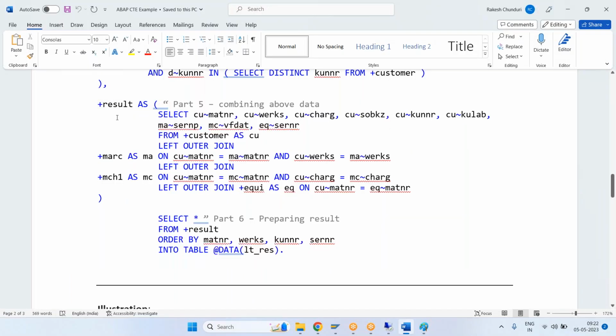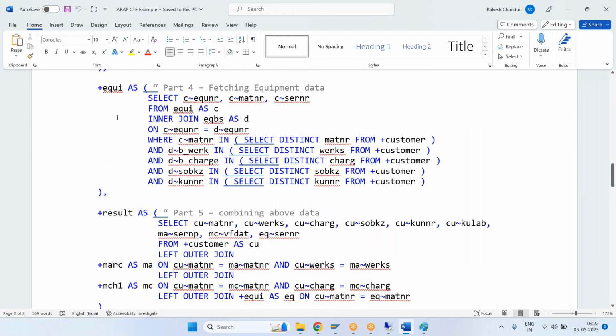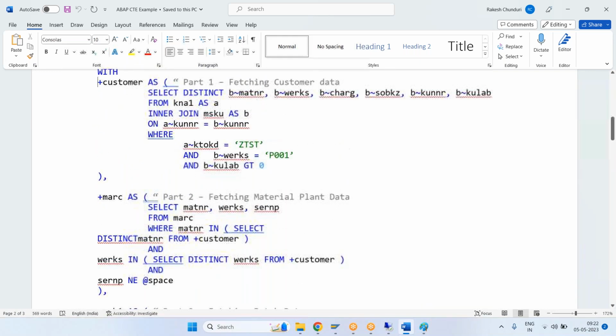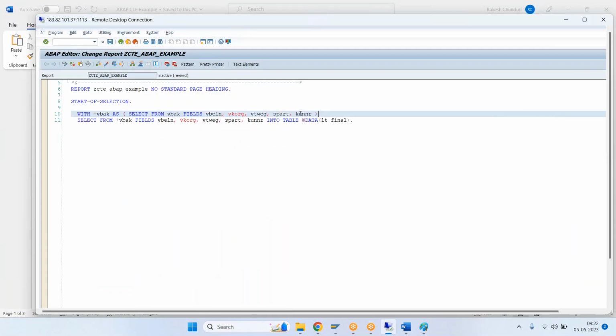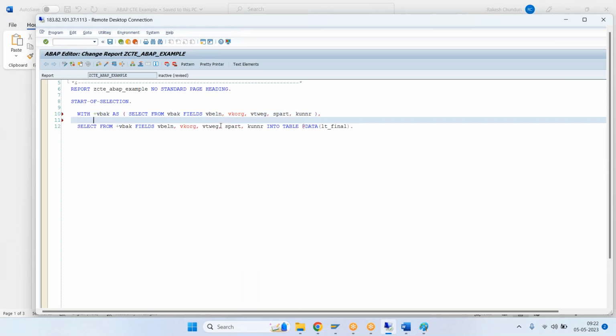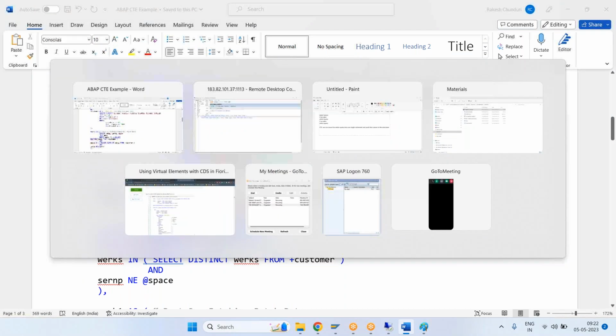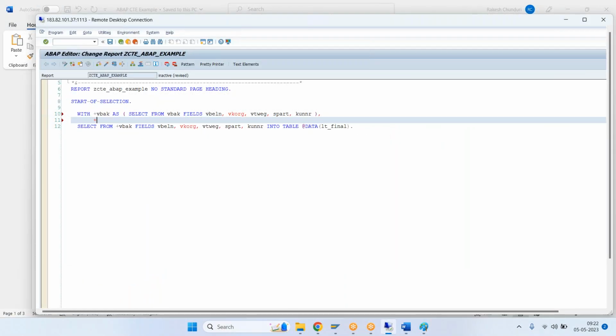Now see this. The next one is, my first thing is I got the details from my VBAK. Now what is the next one? I'm just going to say plus, what is the next one? KNA1.